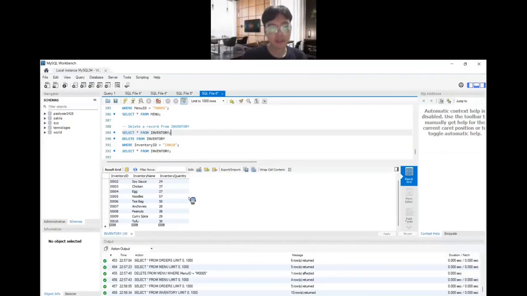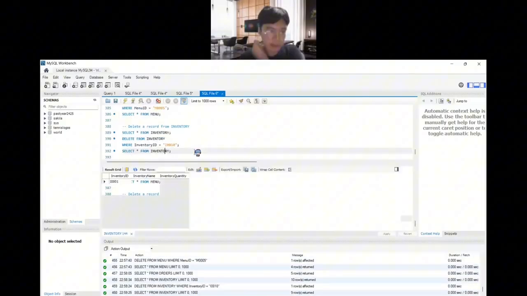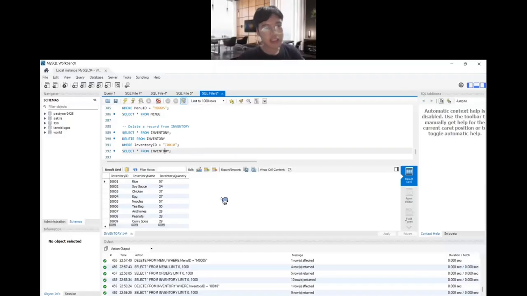If they want to stop supplying tofu, they can just delete the record for it by using this statement, and it will be automatically deleted. So now we only have the remaining 9 inventory items that will be used in our system.